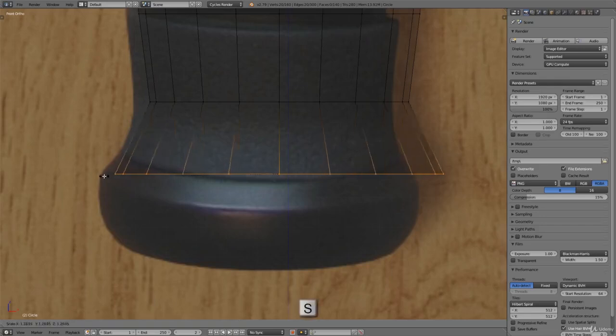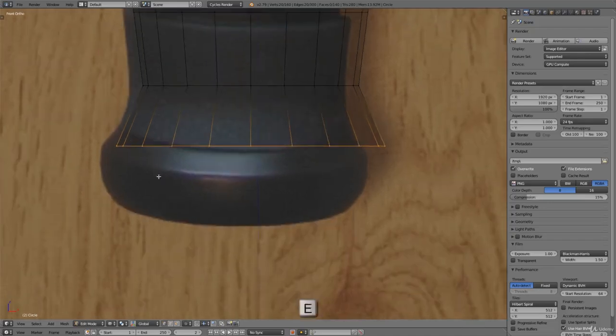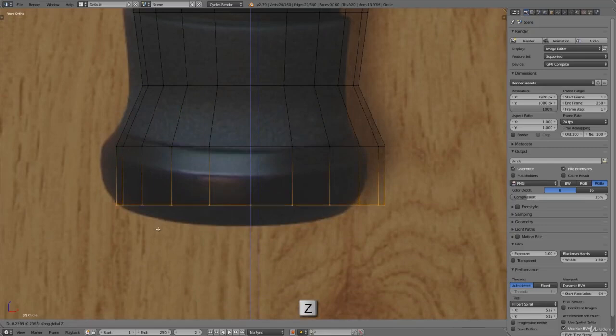Now press S to scale it up, and we're going to just eye this up at this point and try and match the shape of the photo in the background. So I'll left click right there. I think that looks about right. And now let's press E and then Z and extrude it down again to wherever the bottom of the pommel is, which is kind of hard to tell in the photo because there's a lot of perspective going on, but I think this height looks about right. So now I'll press S and we'll scale that in to about right there.